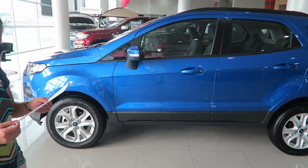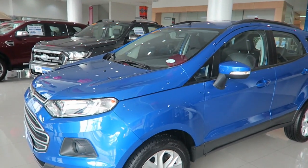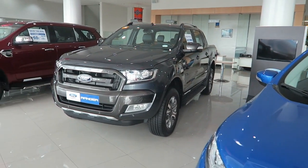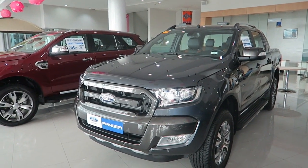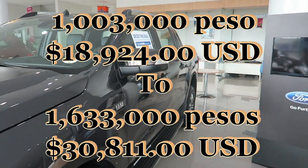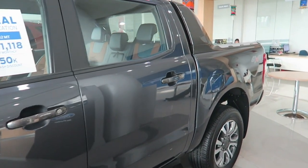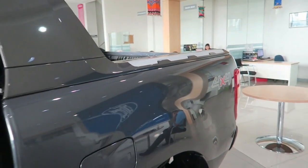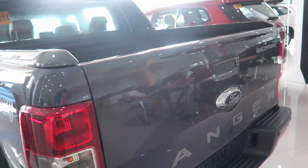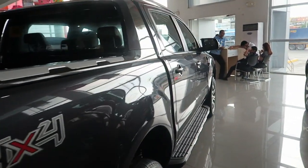But look, reading the prices, that's one that's much better compared to that. With the Ford Ranger, another super nice vehicle. And they vary in prices from the cheapest all the way up, for the simple reason some are automatic, some are fully loaded with GPS and backup cameras. So yeah, they will vary in price.